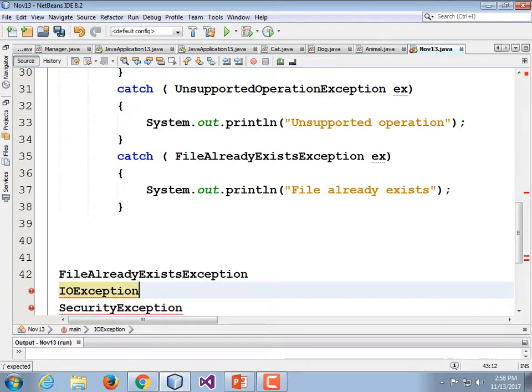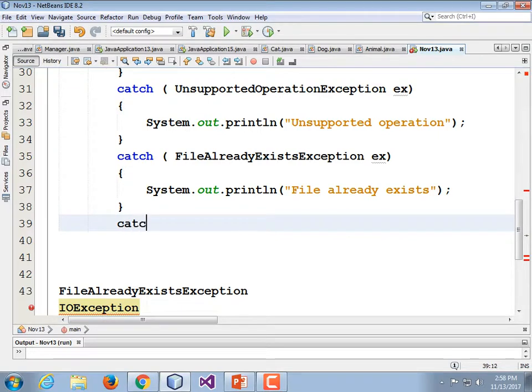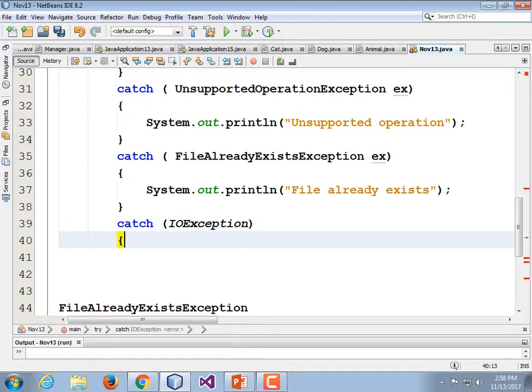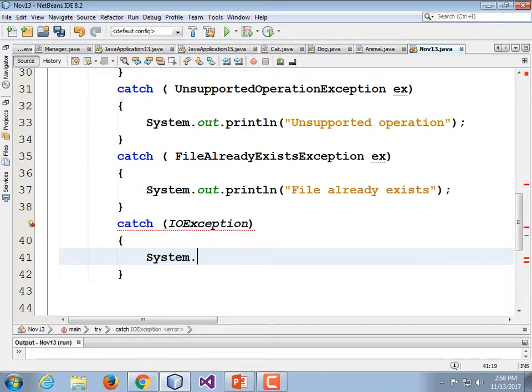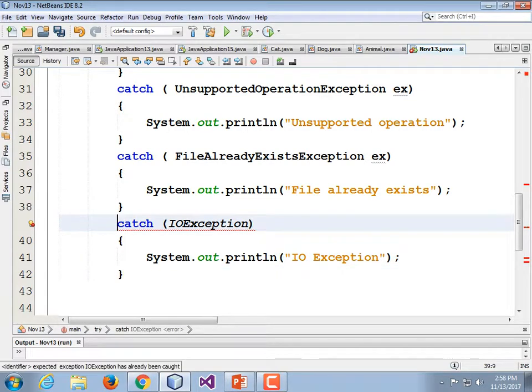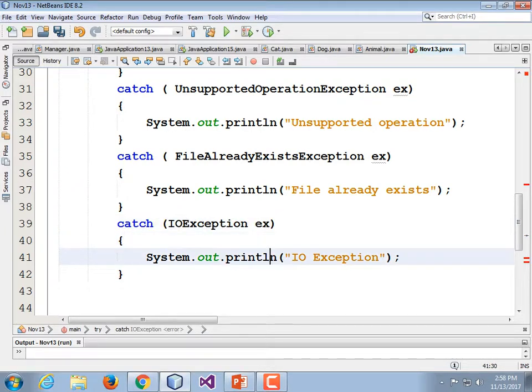And then there's IOException and SecurityException. Catch IOException. That's pretty vague, isn't it? System.out.println IO exception. Kind of curious about that one. Oops, I forgot to put the variable name in my parameter. Catch IOException ex.